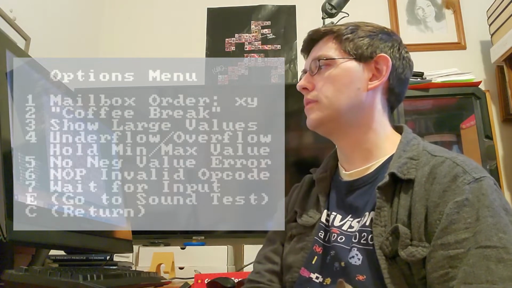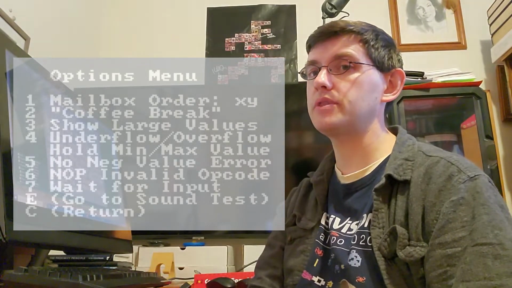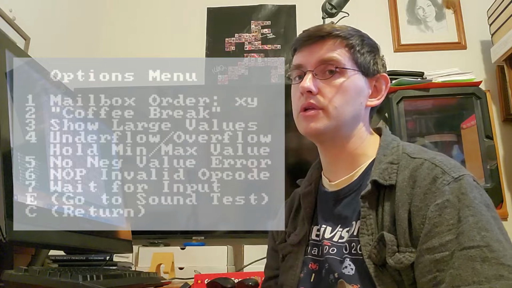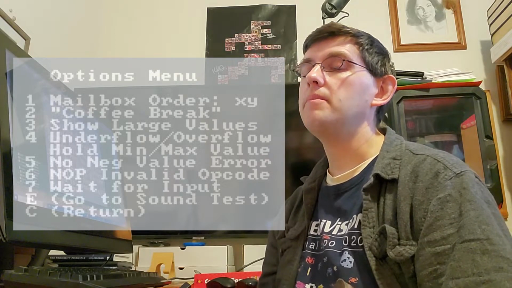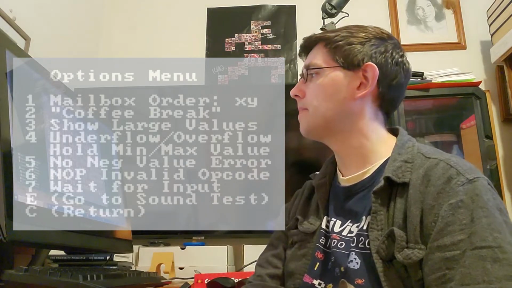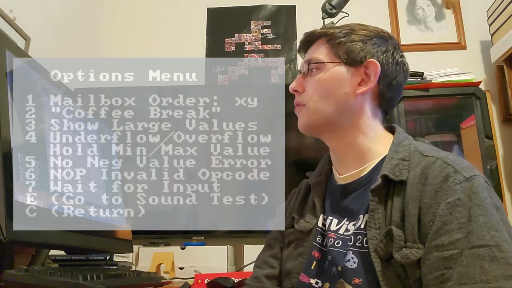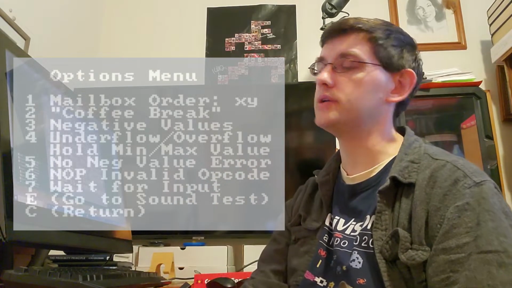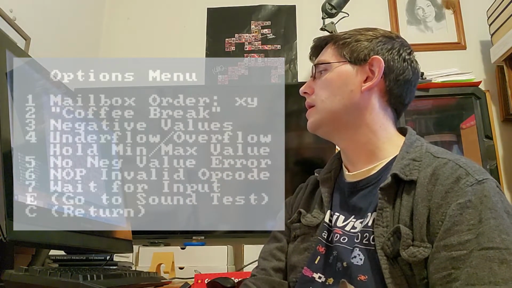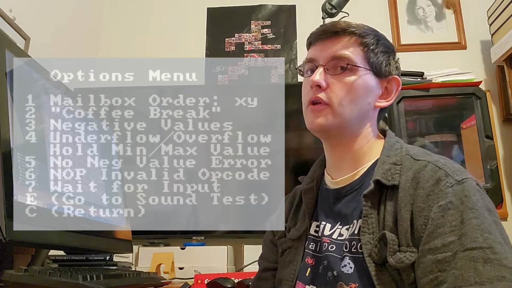Next, number 3, do we allow negative values, or do we show large values? That talks about the accumulator. Now remember, the accumulator I said can only go to 499. Because it's signed, it can go down to minus 500. It's still going to be a negative number if we have 500 or above, but you can see large values if you want.